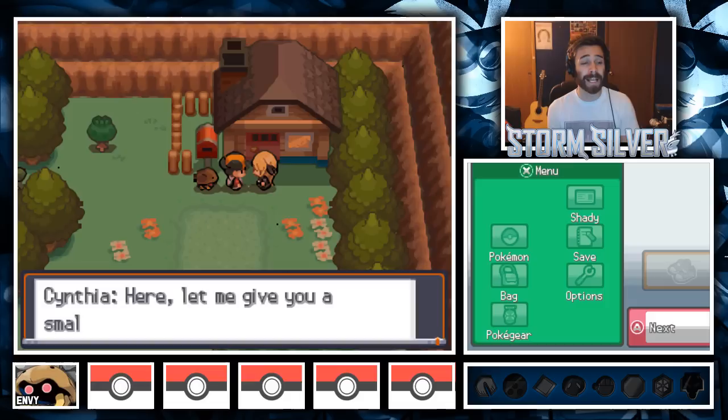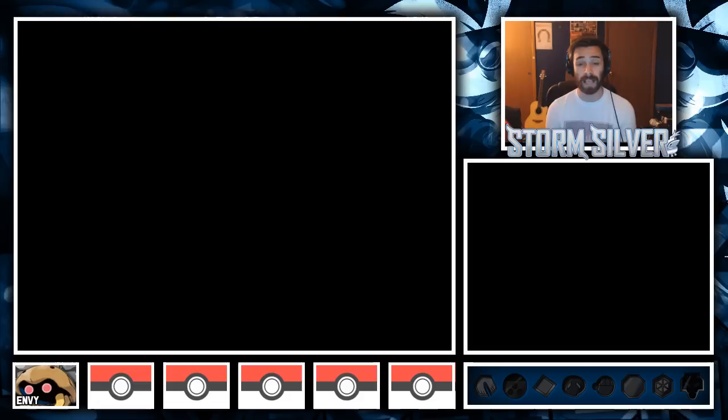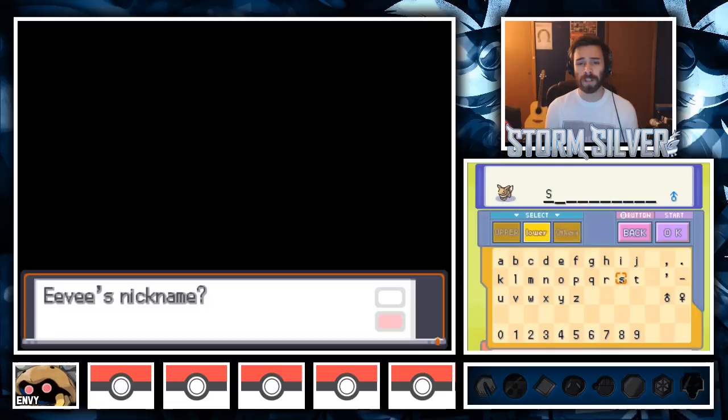Boom! We get an Eevee! Okay, apparently you get a lot of gift Pokemon in this game, and those are not going to count as our encounters for those area. For example, we're still able to catch Pokemon over here. That's at least how I'm gonna do it.